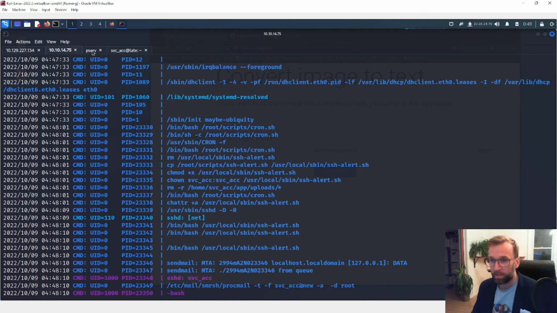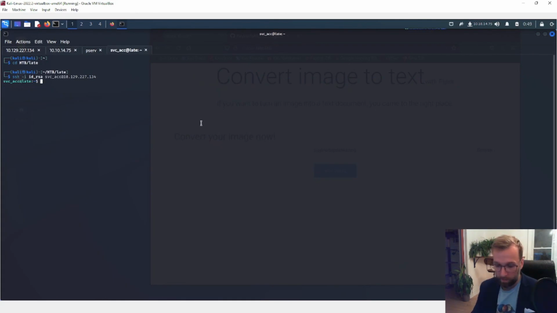What we'll do is modify that. And the way we'll do that is simply by adding a reverse shell to the very bottom of the script. So let's go ahead and do that. Let's jump in the root directory. There we go. We'll go to user local sbin. We'll see our SSH alert there, and we'll just go nano SSH alert.